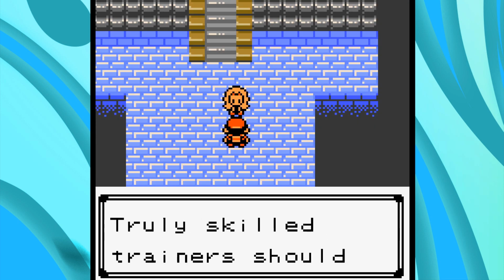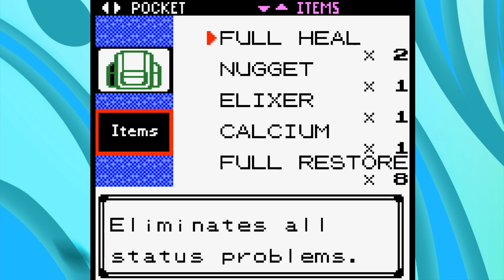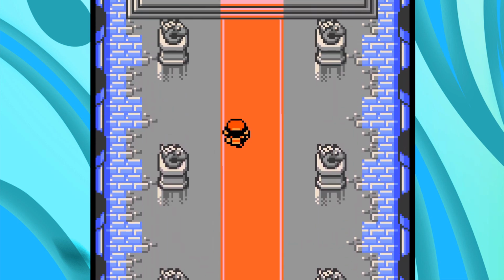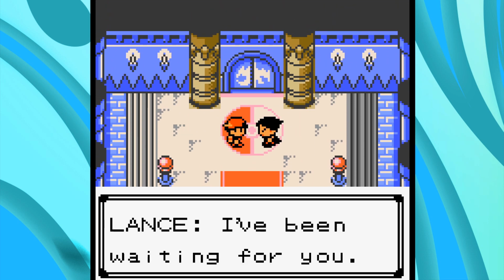This is what the entire run has been leading up to. Can we beat this challenge? Can we secure it? Let's find out right now. With only having 3 Pokemon, there really wasn't much room for me to strategize against Lance. I mean, I knew that he led off with Gyarados, and my 2 strongest Pokemon are fire types, so this was just going to be hard from the get-go.